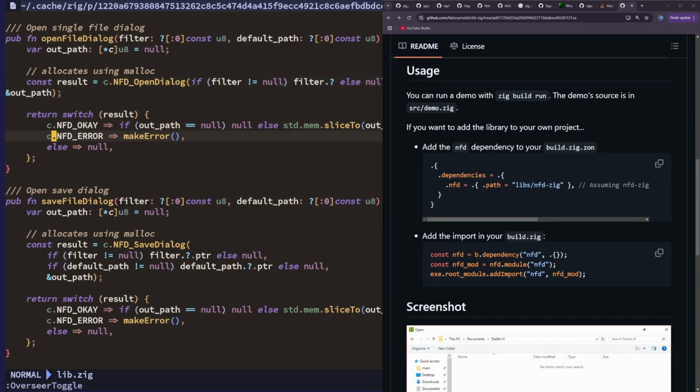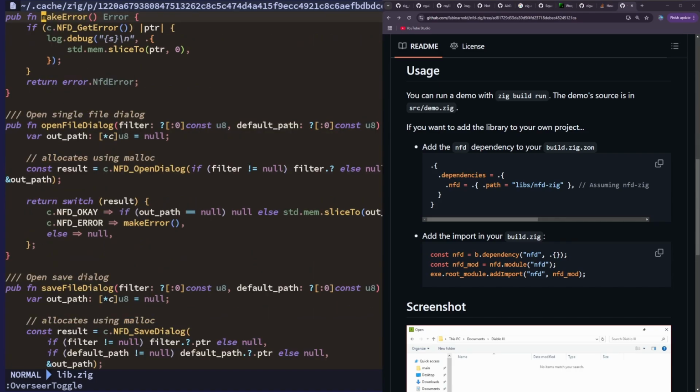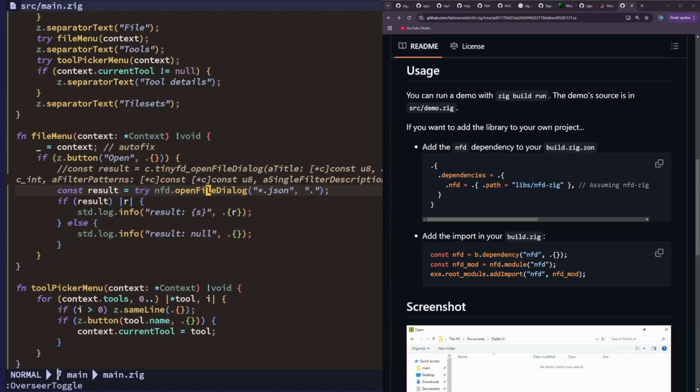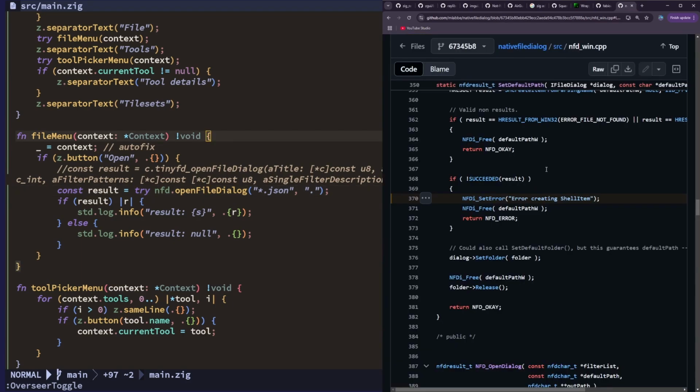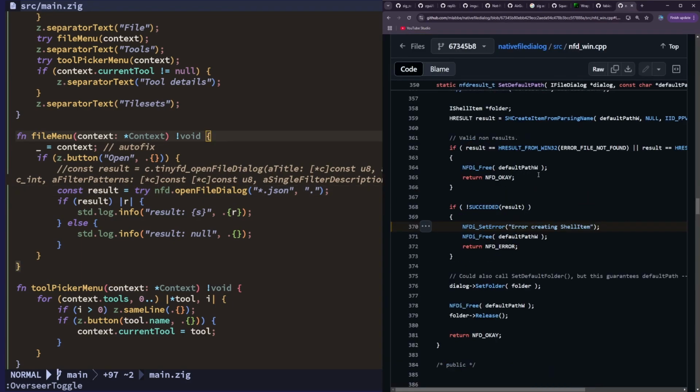Make error, NFD error. Maybe this was the thing. Make error debug. Okay, error creating shell item. Maybe I need to import something else. Okay, so this is the place where we get the error.